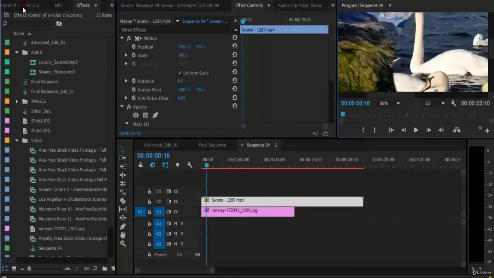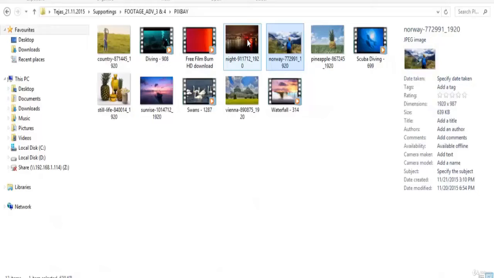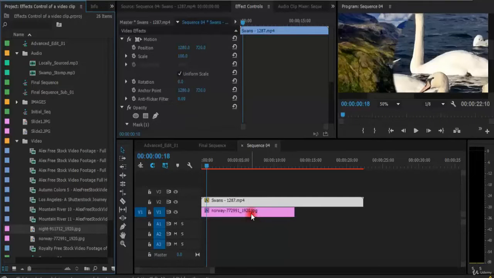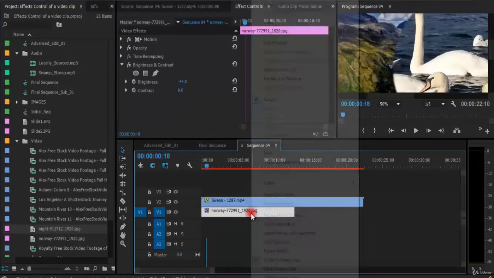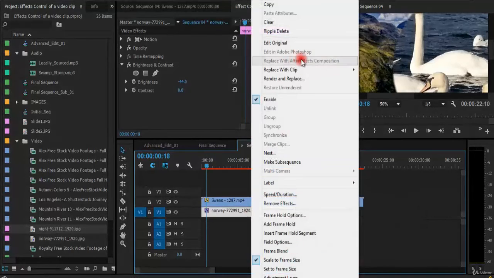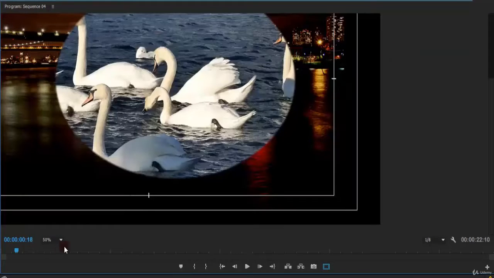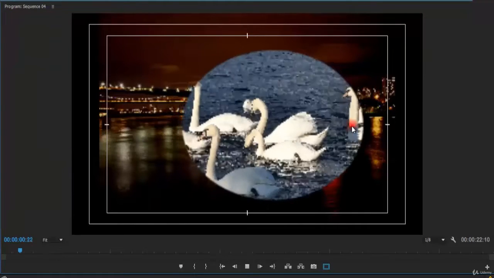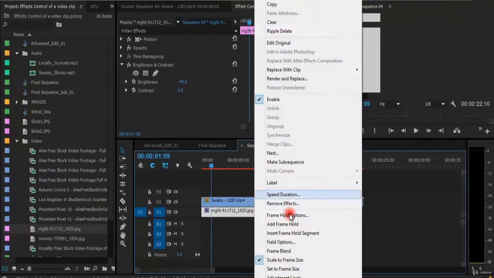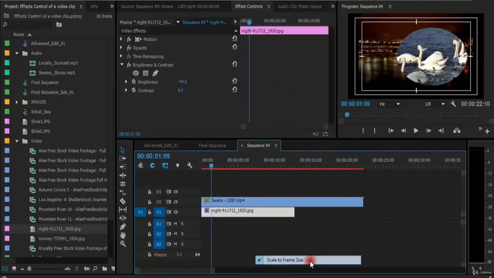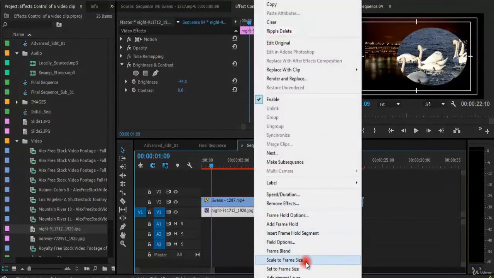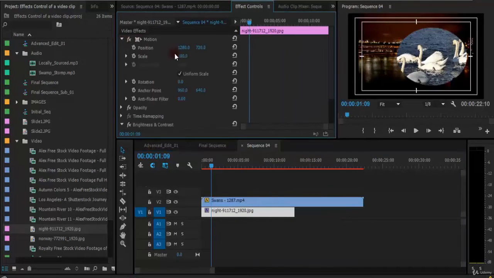And let me replace the clip, maybe I will get this clip. It's a pretty dark one, so that you'll be able to understand it more clearly. And I would say here, replace with clip from bin. So right now, this is also an image, and I would like to scale it to frame size, and maybe increase it more.